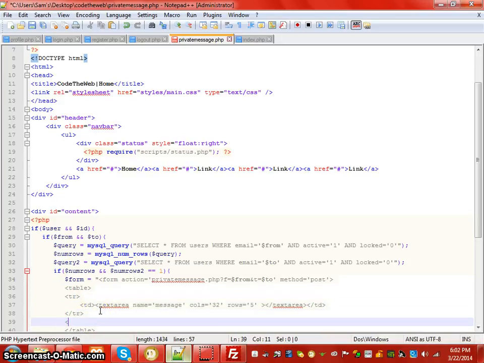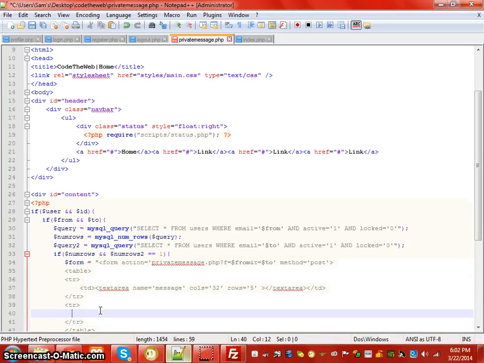and next we need to do tr /tr td /td, and we're going to say input type equal to submit, name equal to message btn, and value equal to send, and we're in that.